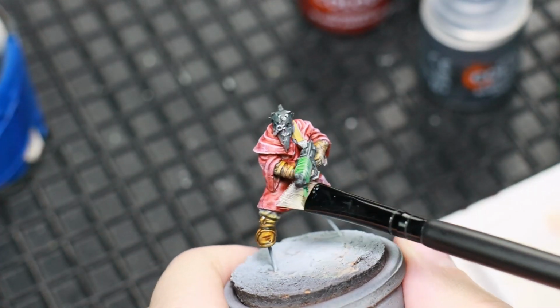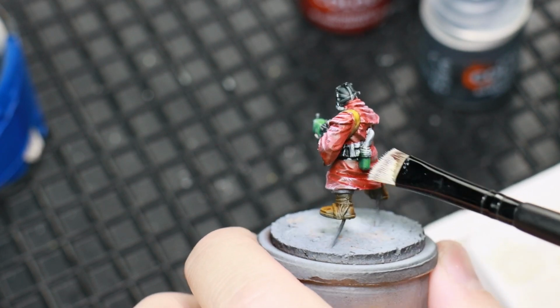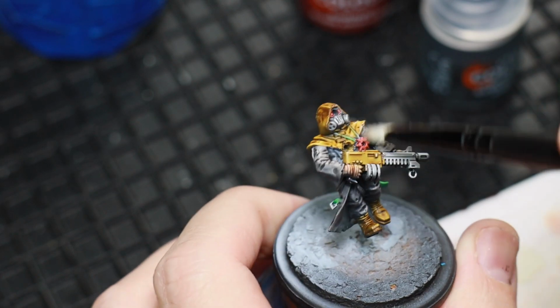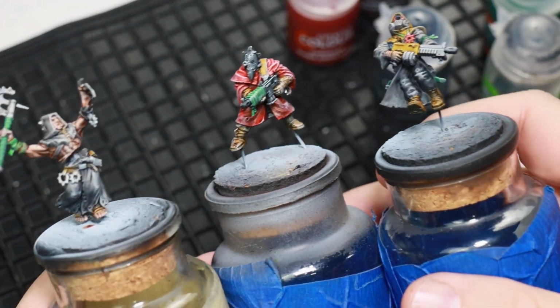Here's that dry brush I was talking about. I'm just using some ivory and coming back in doing top-down strokes just to catch the edges. Red cloak got away from me a little bit, but that's alright. It still looks pretty good. If I wanted to, I could have just washed it back, and that would have gotten rid of a lot of the excess dry brush that I had on there.